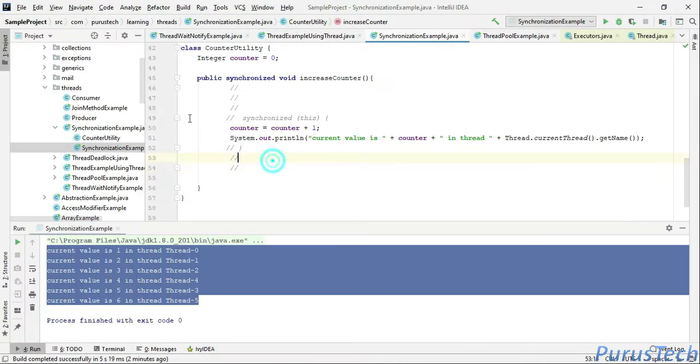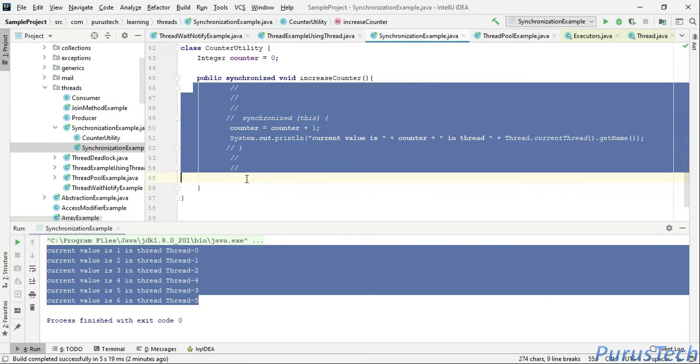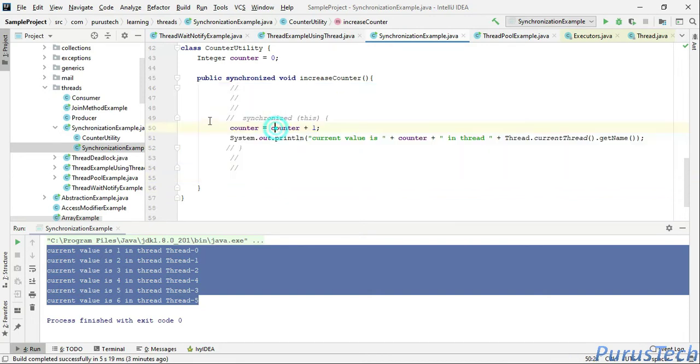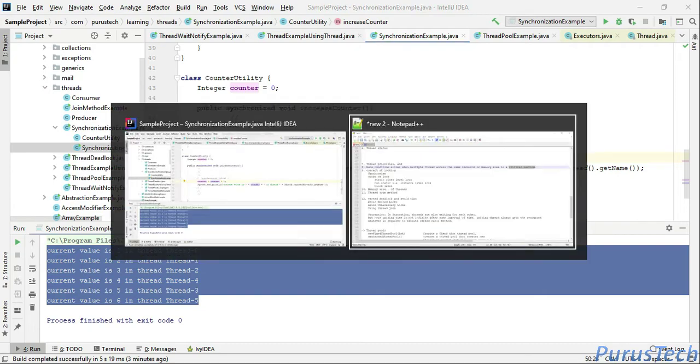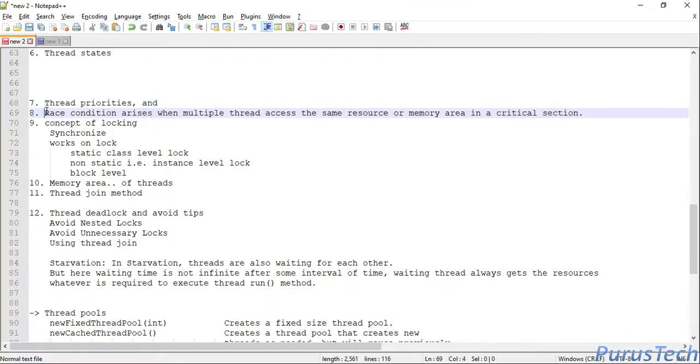So this kind of section is called a critical section, where multiple threads are trying to use your common resource and they are fighting with each other over who will run that particular method first. So a race condition arises whenever multiple threads access the same resource or memory area in a critical section.